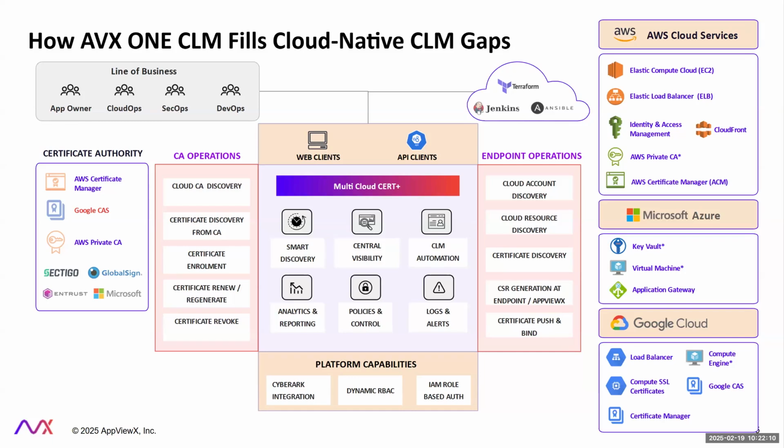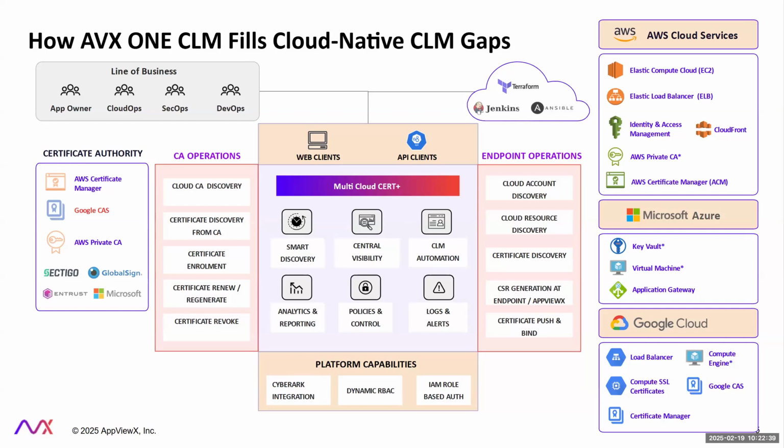In AppViewX, there are three levels of encryption in our database. And in case you prefer to generate the CSR in the HSM itself, that is again doable with the help of AppViewX. The CSR will be generated in the endpoint. AppViewX will get the certificate signed with the certificate authority, and it will put back the updated CA signed certificate in the endpoint. So this way, we are also ensuring compliance with best security practices.